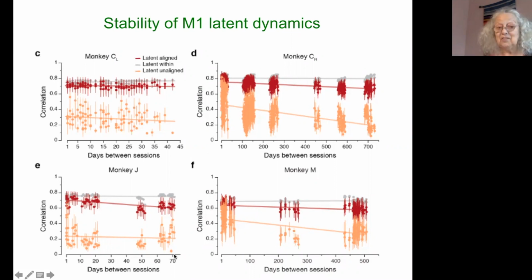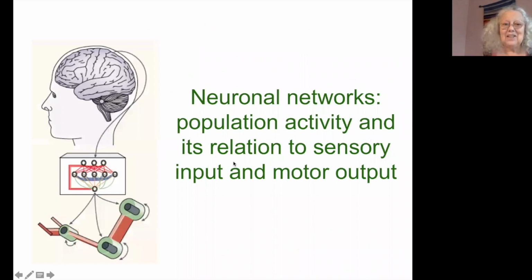a monkey for which we have data for 70 days, and a monkey for which we have data for over 2 years. And I really want to brag about this because, you know, when you do electrophysiology, you struggle to have data from 2 monkeys. And here we have supporting data from 4 monkeys over very different periods of time. So it's really an achievement.